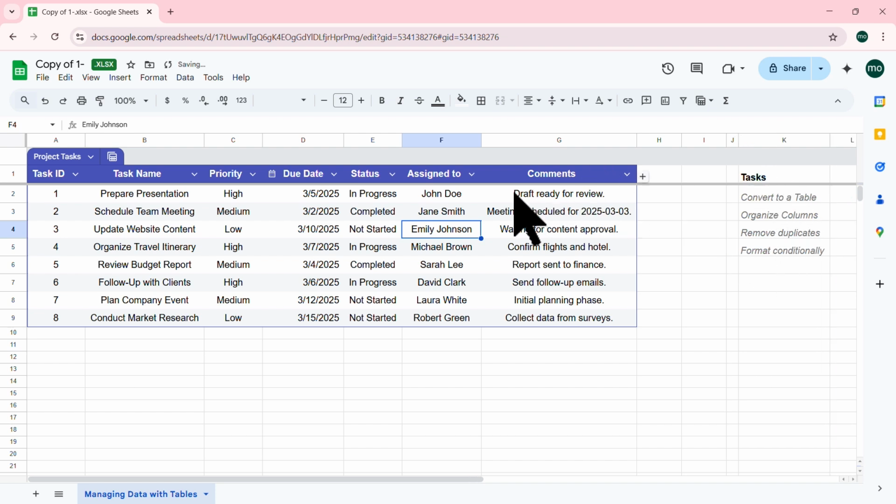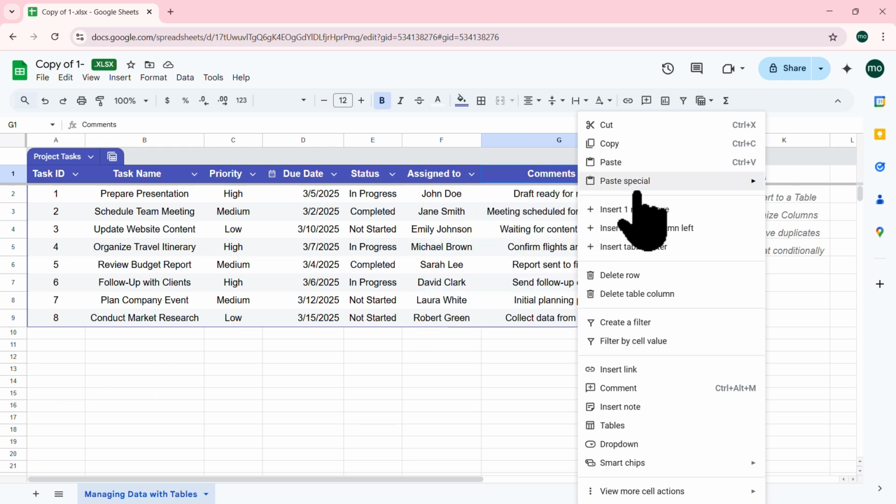Let's go ahead and organize our columns here. I want to add another column, maybe just to kind of, let's say, enter some numerical information in here. Right? So maybe the cost of the actual task, or maybe the amount of hours that needs to be allocated to this particular task. So if I want to add a column to the right, if I move my cursor towards the edge to the right of the table, we have this insert column right icon. I can also, let's see if I can right click.